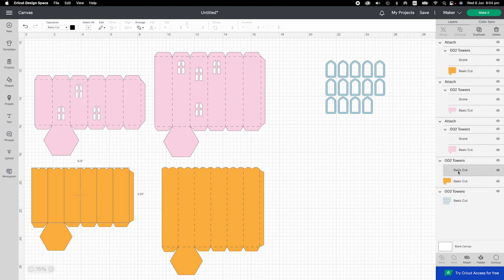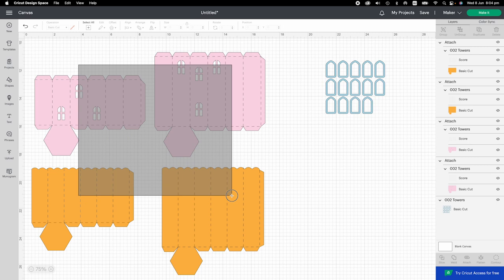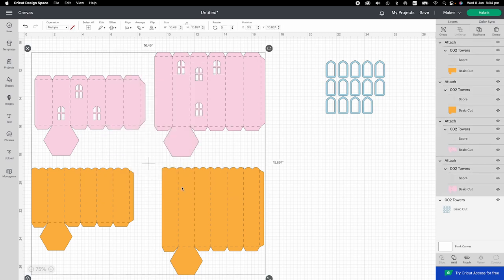Click top, change to score, click again, both layers are selected, attach. I have the right amount of the window frames, we don't need to worry about that. For those two, we will need 2 sets of each. So select 4 of them, right click, and duplicate.